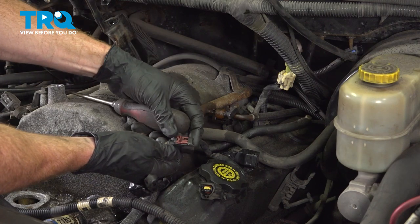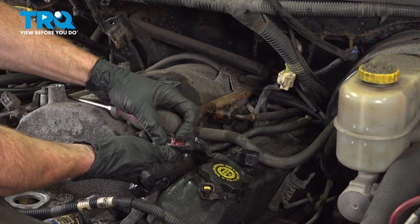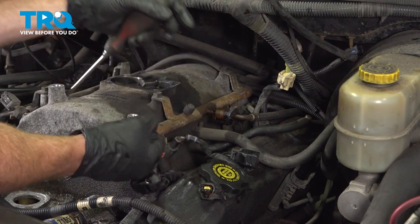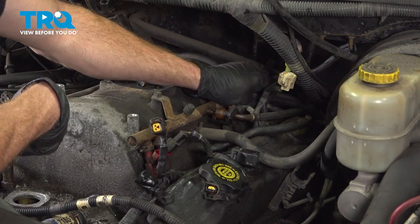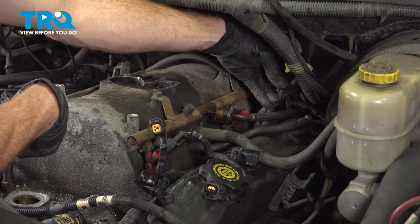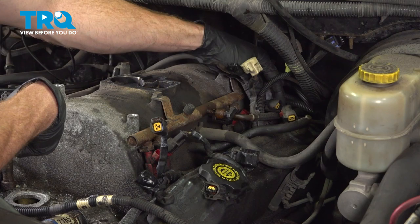So there's that red locking tab that was pressed down inside here, and I lifted it up and out to unlock it. A quick check for corrosion, and now we'll do the same to all. We've got all of them done on the driver's side. I'll do the exact same thing on the passenger side.